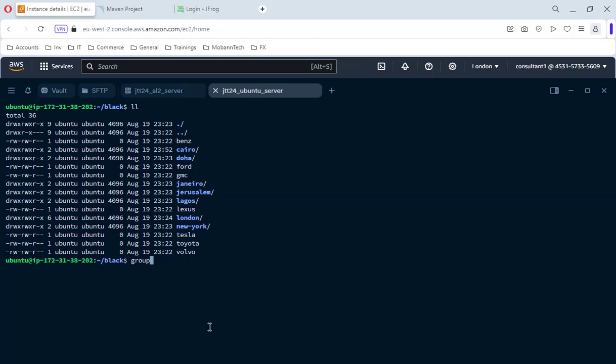Okay, so let me just simplify it. Anytime you want to work with a file or a folder and you're not in the current directory of that file or folder, just specify the full path of such file or folder.